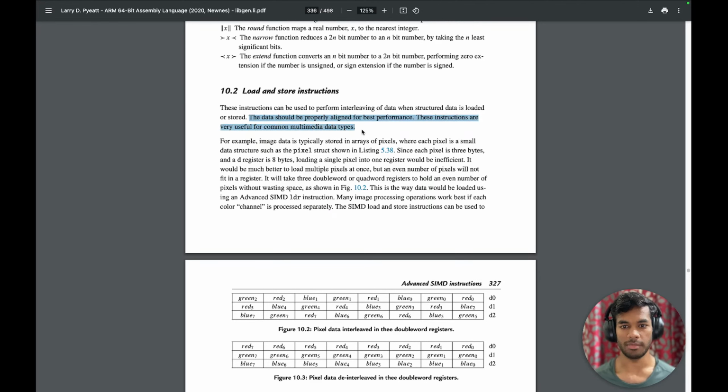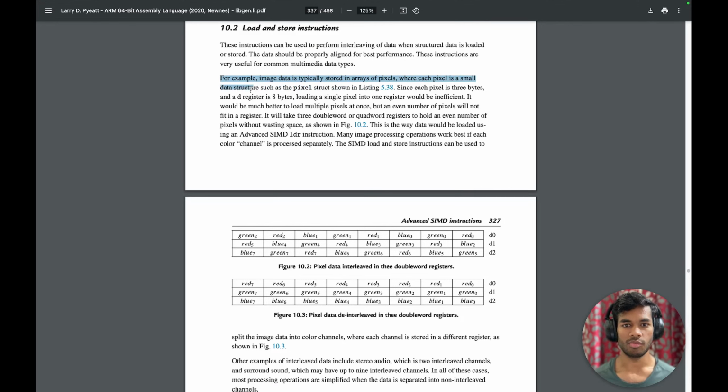For example, an image is typically stored in arrays of pixels where each pixel is a small data structure, such as the pixel structure shown in listing 5.6, and each pixel can consist of three individual bytes, three values which take one byte each, and these three values represent red, green, and blue for that pixel.